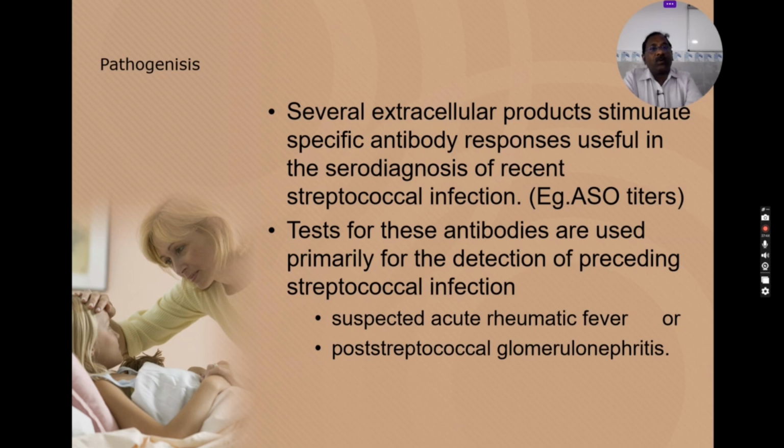Several extracellular products stimulate the specific antibody responses useful in the serodiagnosis of the recent streptococcal infection. So, ASO titers. We often get the ASO titers for our patients. So what is the purpose of these ASO titers? What does it indicate? Several extracellular products stimulate the specific antibody responses useful in the serodiagnosis of recent streptococcal infections.